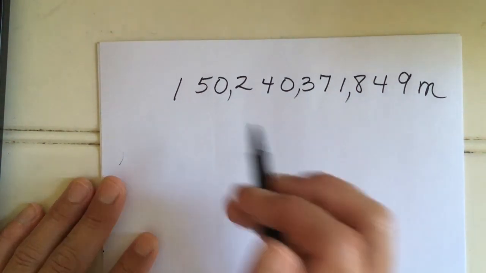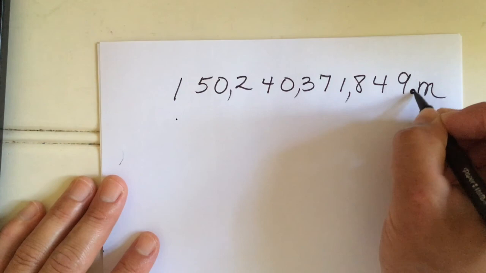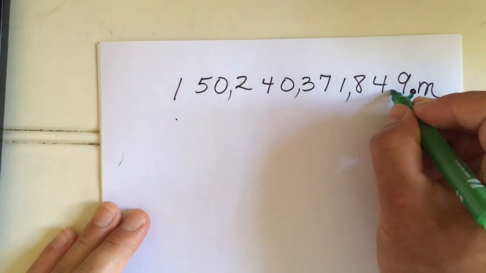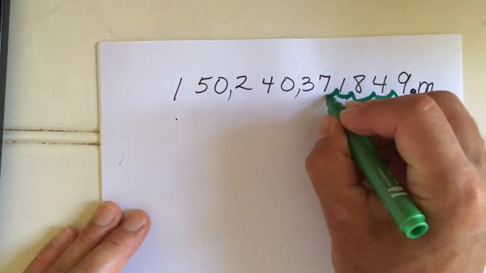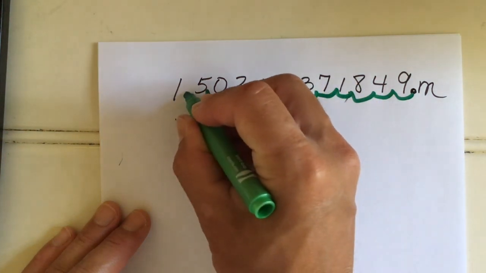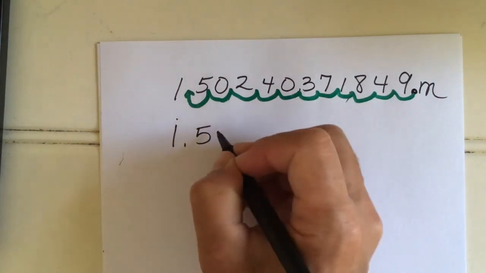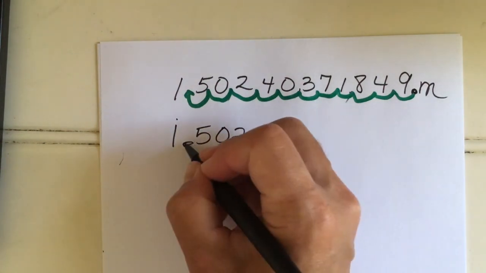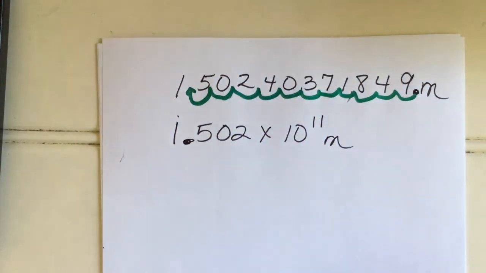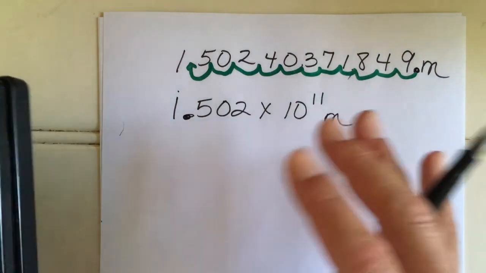How else could this have shown up in your calculator? It might have showed up as, check this out, let's take our decimal there, put it there, and then let's make some moves with it. 1, 2, 3, 4, 5, 6, 7, 8, 9, 10, 11, right there. So if we move it 11 times, it would also be written in your calculator as 1.502 roughly times 10 to the 11th meters. And this is how far the Earth is from the sun, center to center.